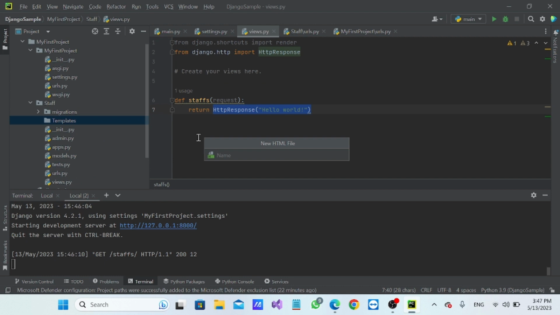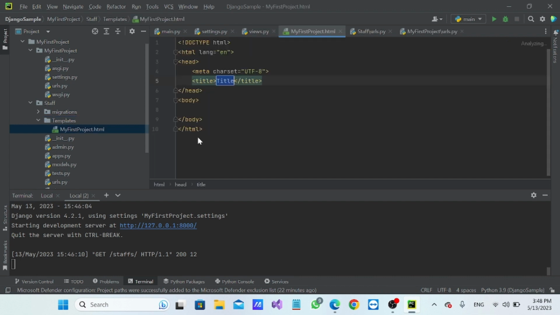So we will say the file name, let's say the file name we will give my first project. Any name you can give, but I will give my first project and it will be entered. Okay, so the title we will give my first project.